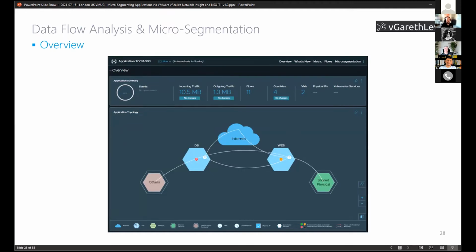Okay, we're given nice visuals that we can export into reports, nice reports for the management. That's all good stuff. And we can see here that our database tier has one virtual machine. Likewise, the web has one virtual machine. Both talk to the internet. That's interesting in itself. Again, we'll take a look at those traffic flows in a moment.